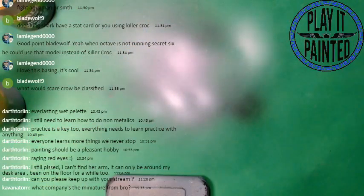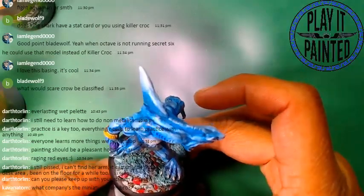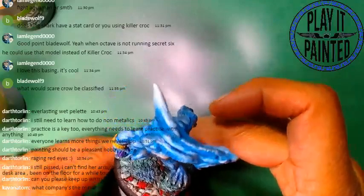I'm gonna show you guys Cavanatron. What's the company, the miniature from, bro? This is from Reaper. This is a Reaper Were Shark.